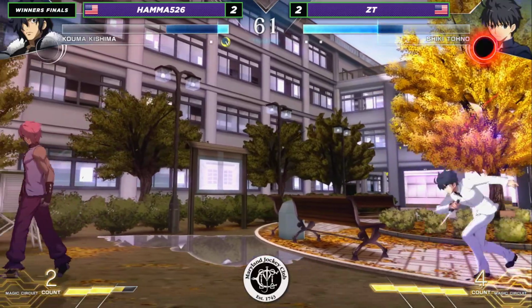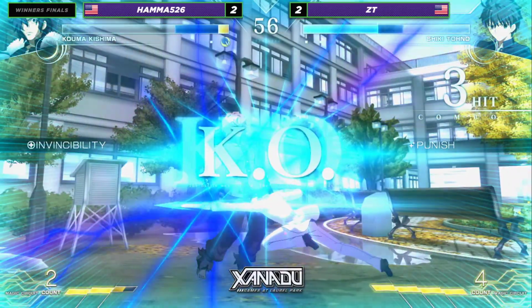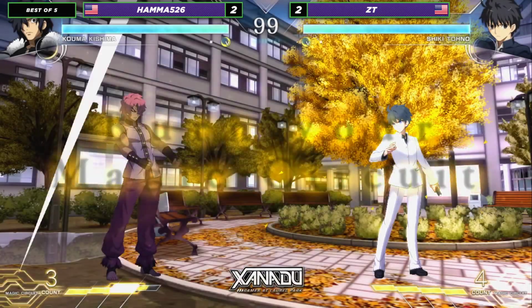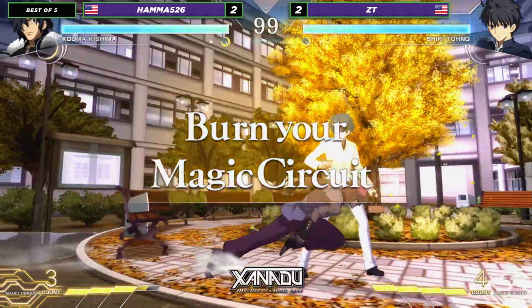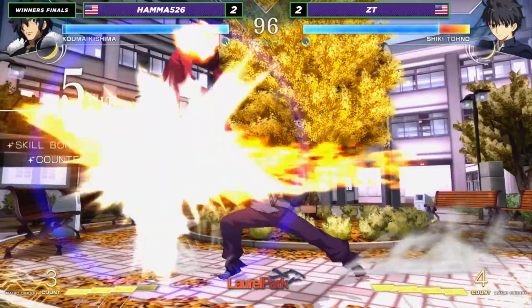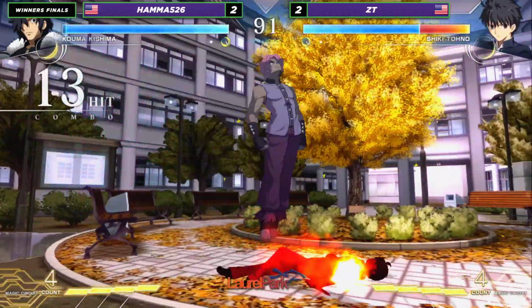ZT, you know ZT is going to arc drive just to get the skills for next round. And that's what I was talking about. Hamma just throws away matches sometimes. Again, Hamma wouldn't be Hamma if he didn't just go with his reads, just go with his gut, go with his heart.